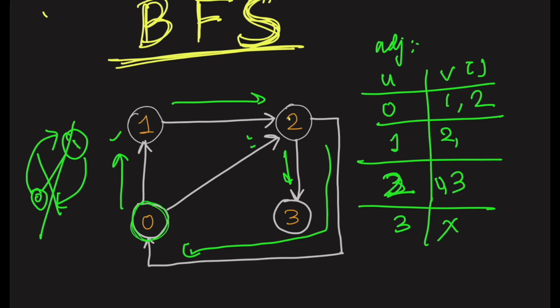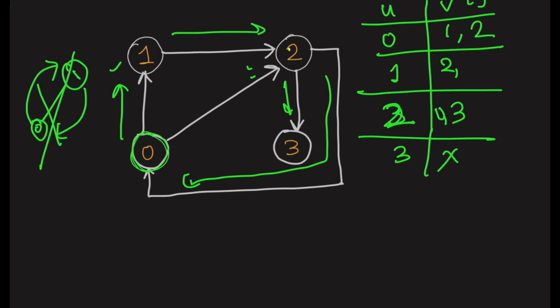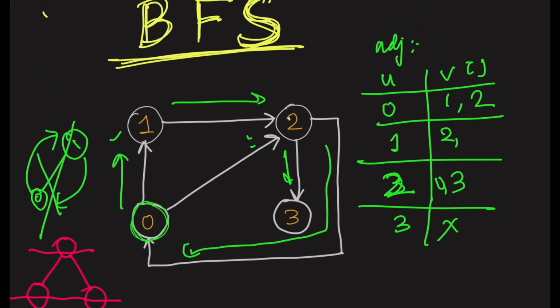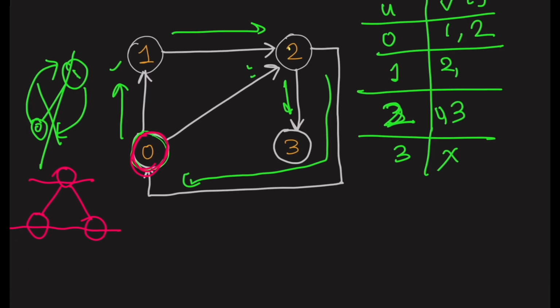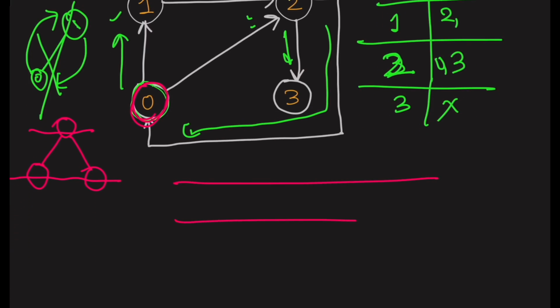If you remember, for the tree also we create a BFS. How? We take a queue and we do a level order traversal, traversing each level. Now in BFS also we are going to start from 0. We are going to take a queue, and we'll add the first node over here.